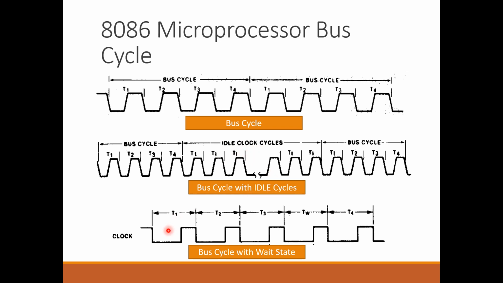And we know that each bus cycle consists of 4 clock cycles. During the first, it holds an address, and the data for the remaining parts. But in some cases the microprocessor, or the memory, or the input/output devices are not ready to be served by the microprocessor or to communicate with it. So at this time, the microprocessor goes to the wait state. And the bus cycle is extended to more than 4 clock cycles, until the input/output or memory devices are ready.